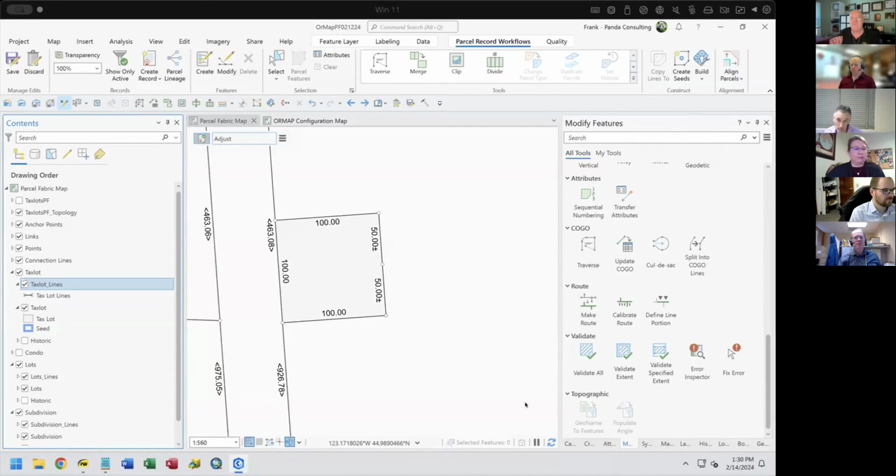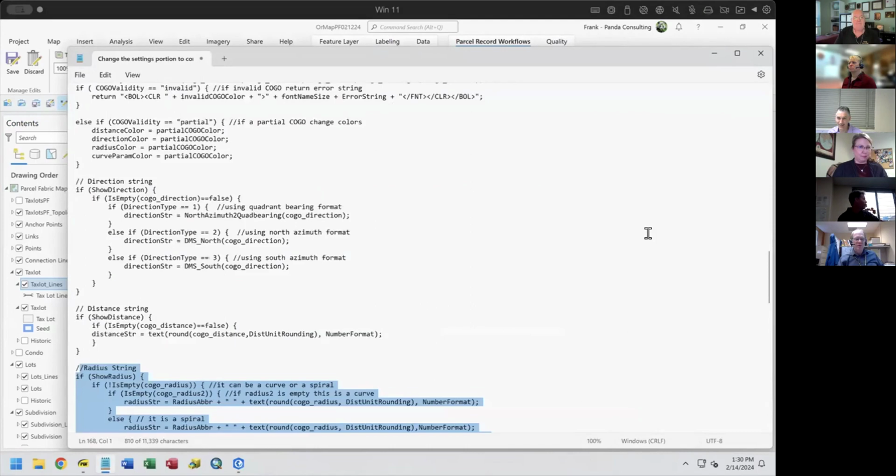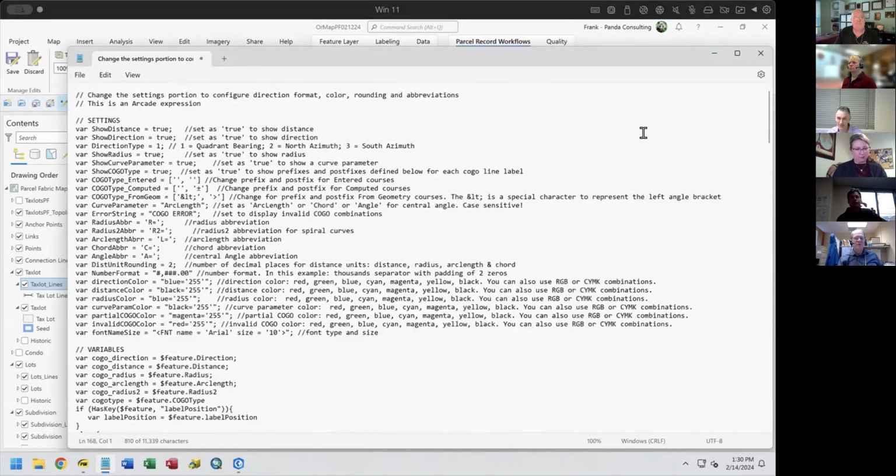I had a question about the labels for the dimensioning. Yeah. And you showed how you could use the type to display them differently. But what I'm wondering is, can you use the type to only display the entered type and not display the other two?